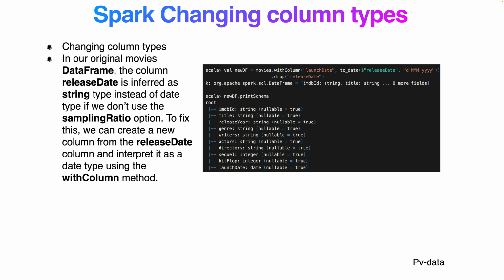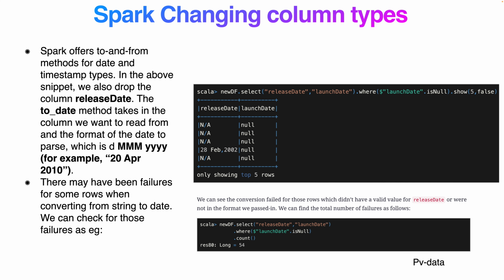The to_date function takes an input and returns an output. The input is the string format, whatever format you have inside. So we have a format like day, then month like Jan, Feb, March, and then year for the string. So it automatically converts with the format yyyy hyphen MMM. Spark offers the to_date method to convert to date and timestamp types.